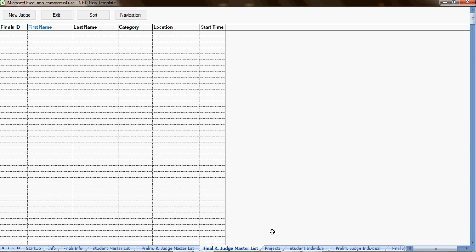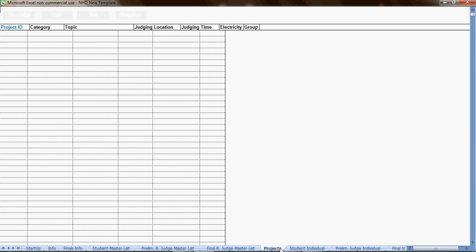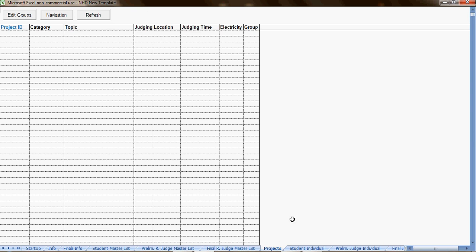If we go back down to our navigation again and go to the projects sheet, this is the area where we can sort the projects into different groups that correspond with the judging groups and the locations. The Excel will automatically populate drop-down menus in the group column that will correspond with the rooms, which also correspond with the judges.